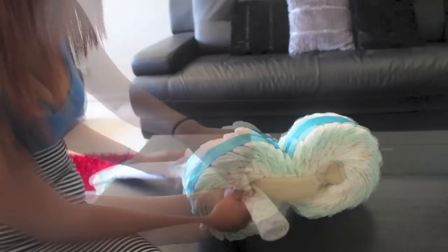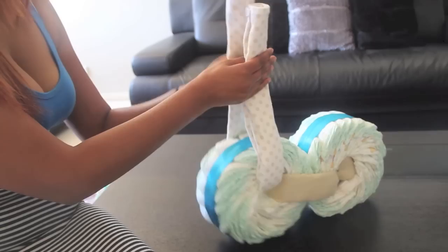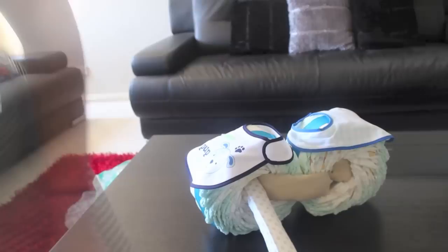So as you feed it through, if you've got a pin in the middle, just take it out. It's just folding it so they're both even. So once they're even, you'll be grabbing your bibs. So choose which one you want in the front. I chose this one for the front and that one for the back. So you'll be putting those on like that. Grab your bottle and put that over here.